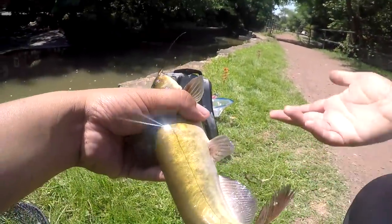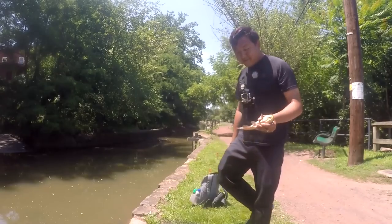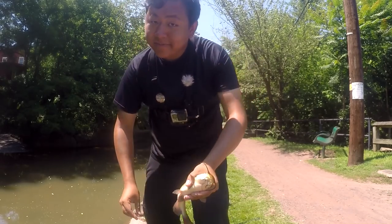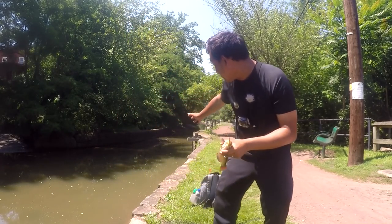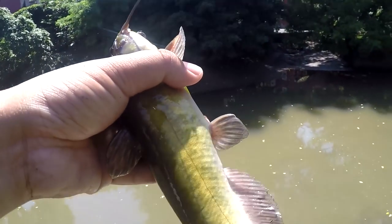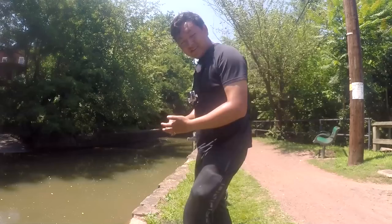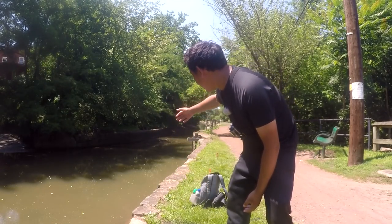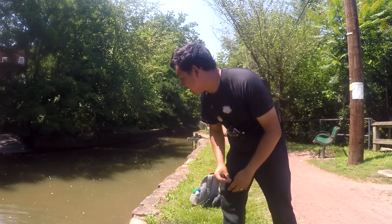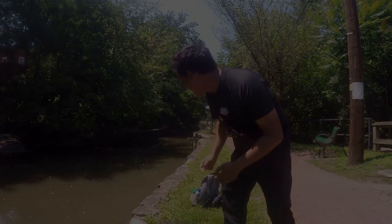So I just hooked up the carp rod over here. Look what we got, another little brown bullhead. It's not like the carp rod up here is not biting, you see? It's just that we've been catching all the bullheads for some reason. So there we go, one bullhead back to the canal. I'm still going to set up this one rod for carp here and play a little bit with the other rod over there, do a little more fishing and see if we will actually use this net today or not.